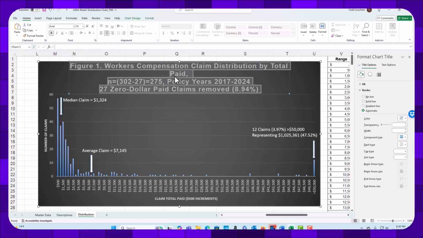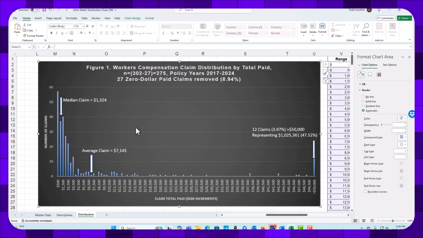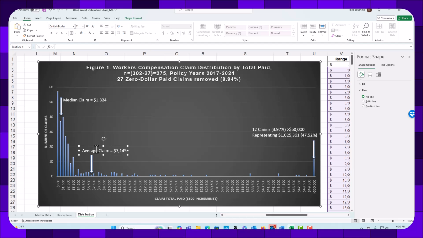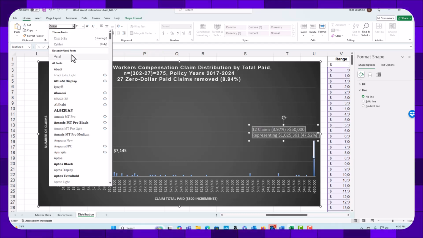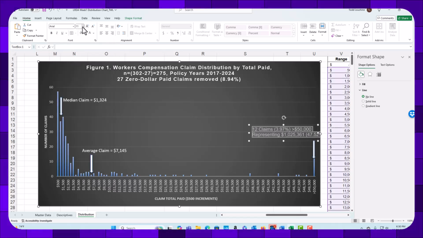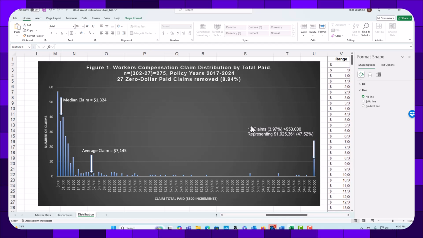So let's fix this up because I don't like the font. I'm going to go Arial. And that's way too big. Yeah, that's better. Oh, and I make that bigger. Okay. Yeah, I'm just going to leave those. It's a different font. I don't like it. I don't like the way that looks either. Okay, I don't know why that's like that. If I highlight like that, do I have to highlight everything in order to get it to the font I want? Change it to a 10. Okay.